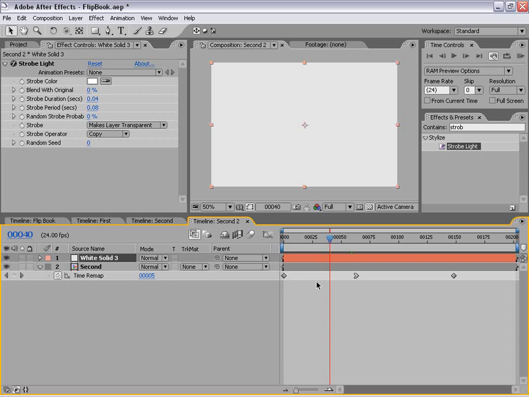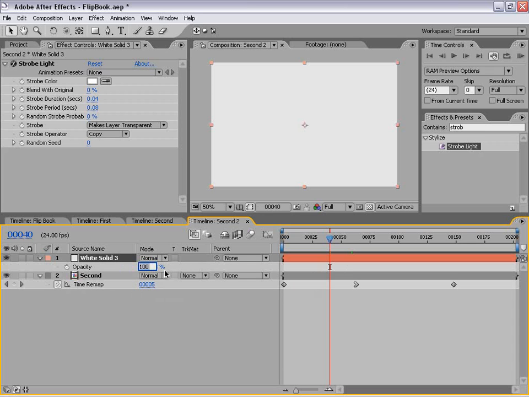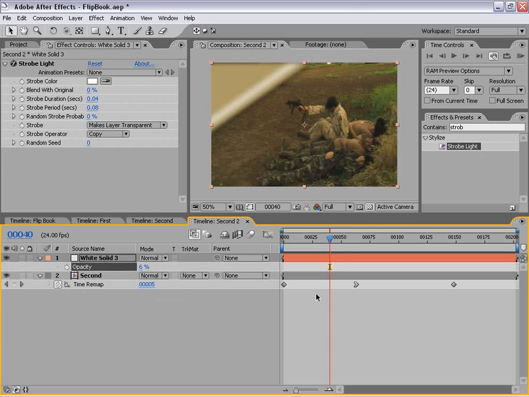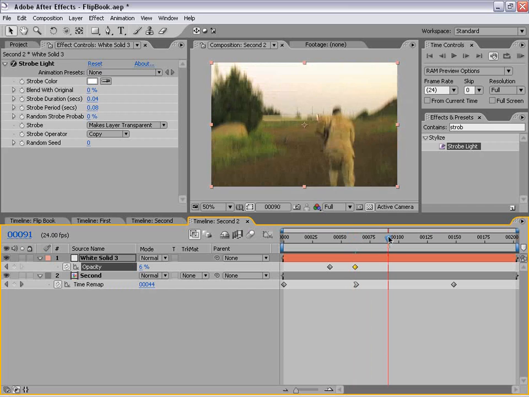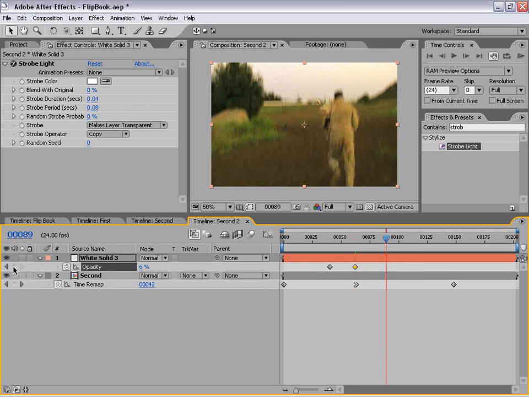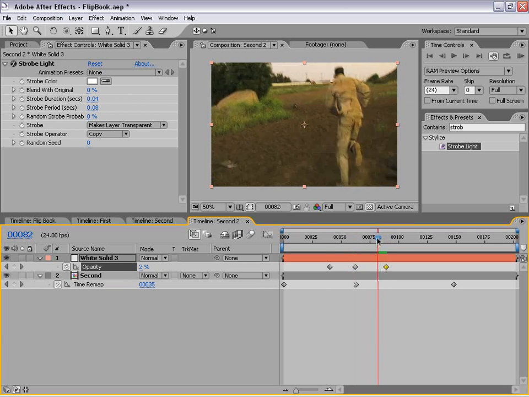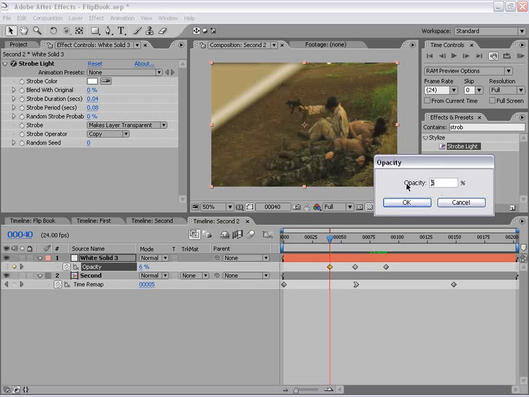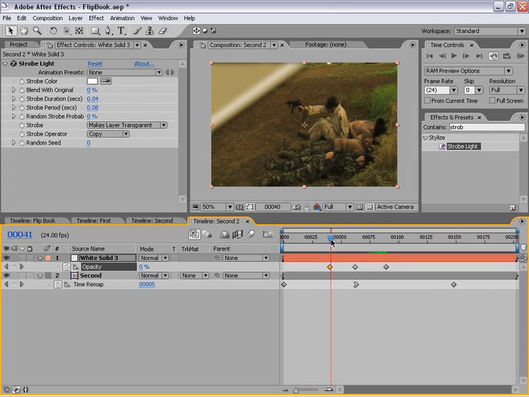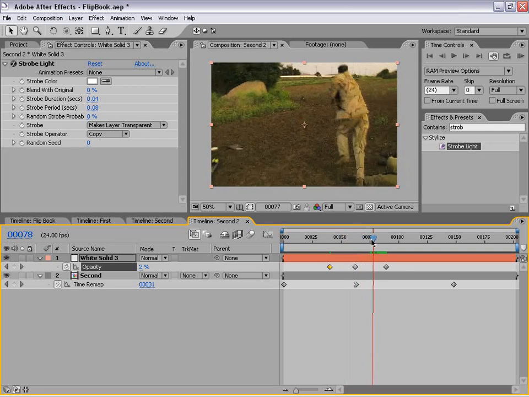Now let's hit T to bring up the opacity, and let's turn the opacity down to about 6. And what we want to do is gradually fade this up and then fade it out again. So let's set a stopwatch here, move forward to here, set a keyframe, move a little bit past, back in the real-time area, and set another one. And then we're going to turn the opacity down to 0. So it's 0, goes up to 6, and here also if we double click, we can set it to 0 as well, so that it slowly fades on and then slowly fades out.